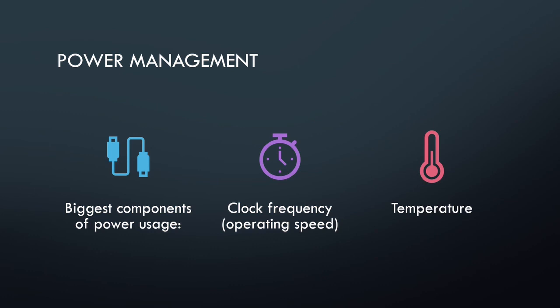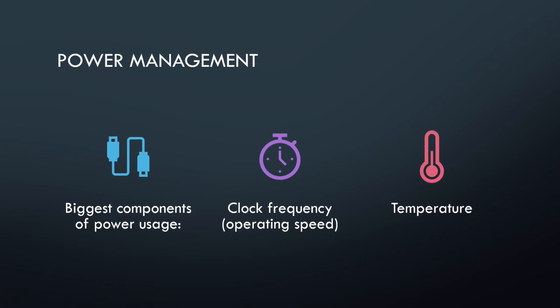Two of the biggest things are the operating speed, or what we call the clock frequency. If you're operating at a faster speed, of course that's going to draw more power. And something else that affects power is temperature. At temperature extremes, you're consuming a lot more power. So for example, with something that's battery powered in really high temperature conditions, that battery is going to have a much shorter life than at room temperature. So clock frequency and temperature are two really big pieces that play into our power management.